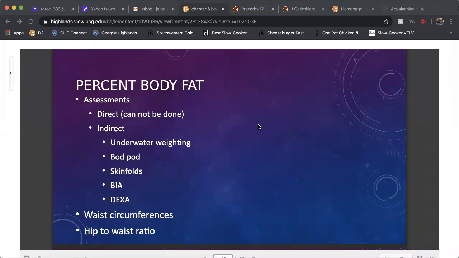So again, think about me and my clone. I have a low percentage of body fat. My clone has a high percentage of body fat, but we are exactly the same in every other way. Who do you think it would take longer for the electrical current to travel through? My clone or myself? The one with the higher percentage of body fat. Yeah, so my clone, the one with the higher percentage of body fat, it would take longer.